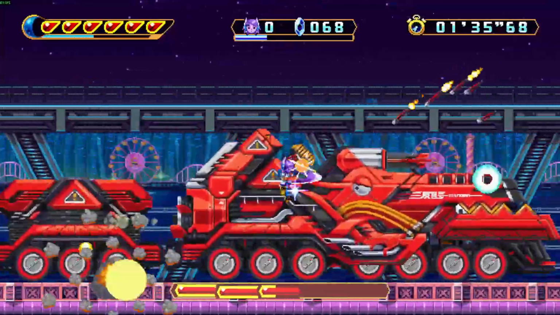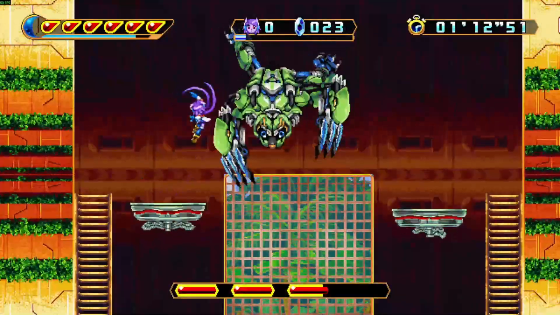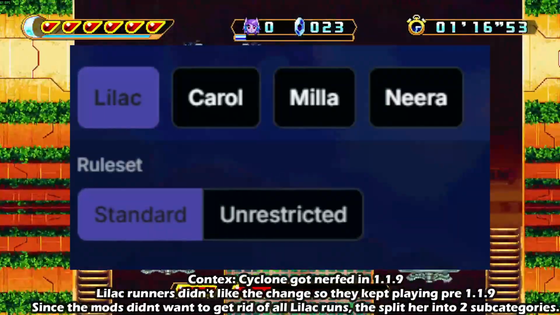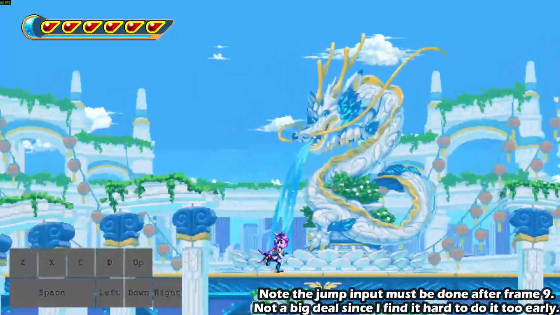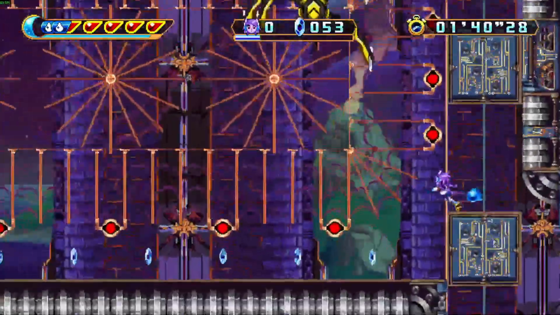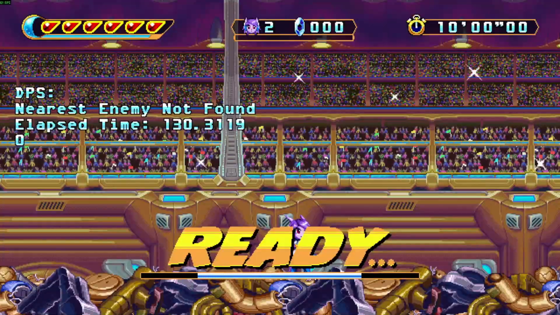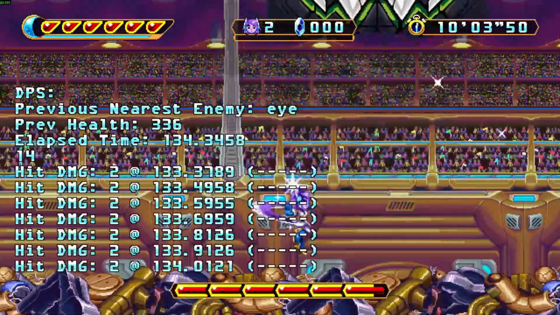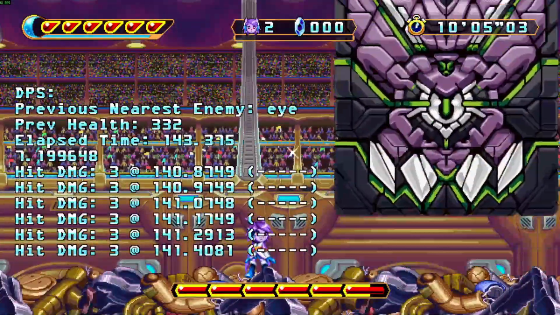Uppercut Cyclone is the tech that essentially changed Lilac forever. It is so powerful, it is basically the reason Lilac got split into two categories when it got nerfed. Performing this trick is really easy as well. Just perform a Cyclone by pressing the jump button during the uppercut animation. You might be wondering why this even works in the first place. For some reason, canceling uppercut in the Cyclone this way transfers the attack data of uppercut in the Cyclone, causing each hit of Cyclone to do 3 damage instead of 2.